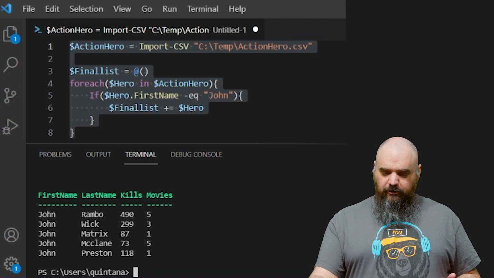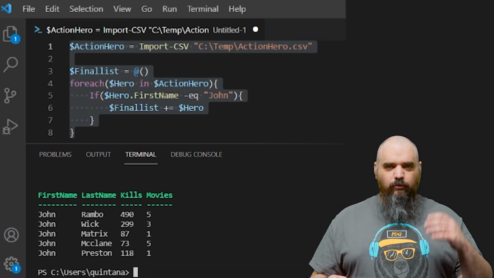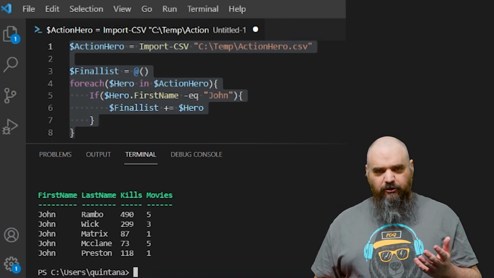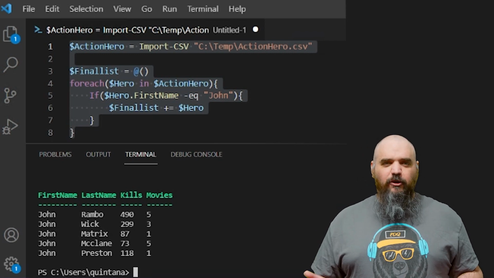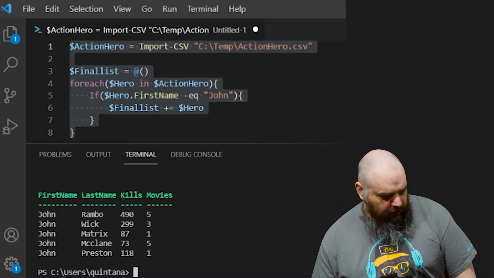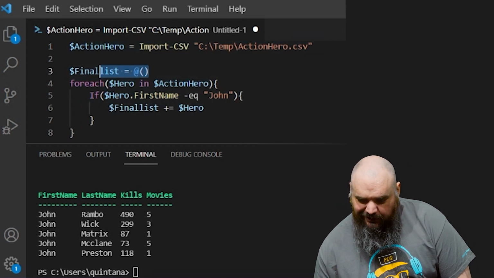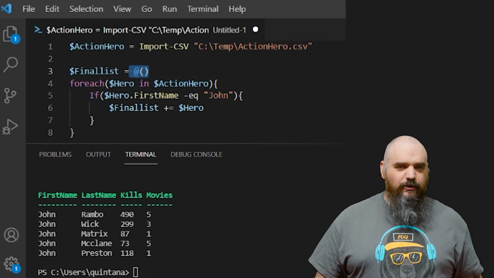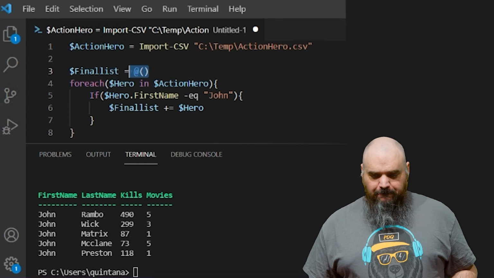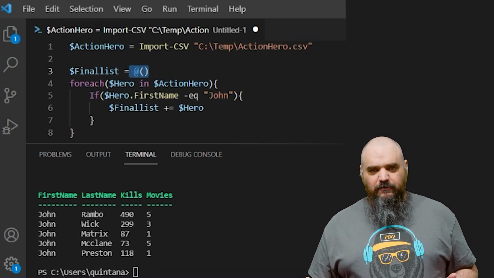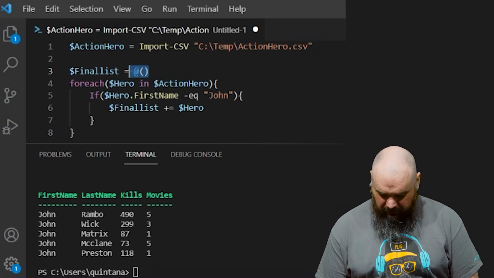The problem with this one is every time we're adding to this array, the plus equals, it is wiping out that array, it's rebuilding it brand new, and it's adding a line to the bottom. It works, and in smaller lists, you don't notice a difference, but it is not efficient. So what we want to do is go to a different method here where we build the array a slightly different way, and then we can just add to it. That way it's a single array and we're just adding to it without the rebuild. You won't see an efficiency difference for smaller ones, but if you have a large set of data, it's going to be worth knowing this other method.